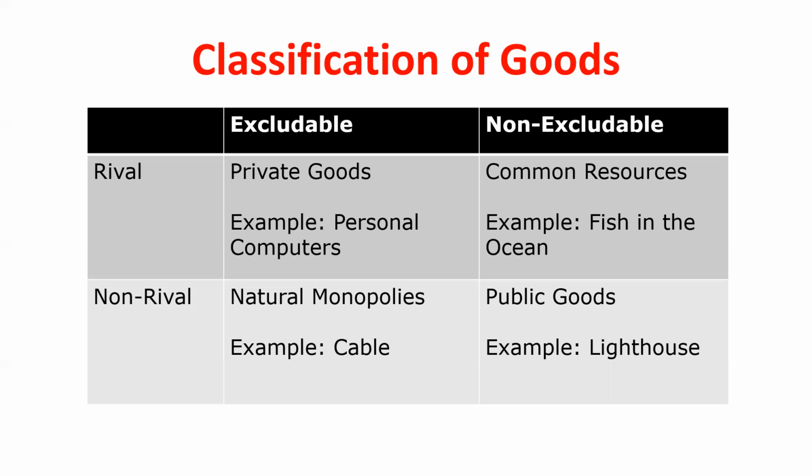We then have rival and non-excludable goods. These are common resources. This was the idea of a pond. If there wasn't government regulation, everyone can go use fish in a pond. It's non-excludable, but it's rival in the sense that once I catch a fish, no one else can catch that same fish, if I'm keeping these fish. So these are different types of goods, and depending on the characteristics, one good could fit multiple categories. And then we'll dive into the public goods.